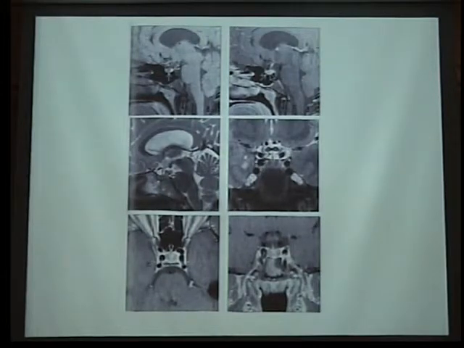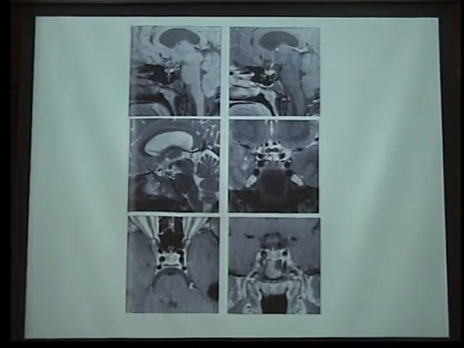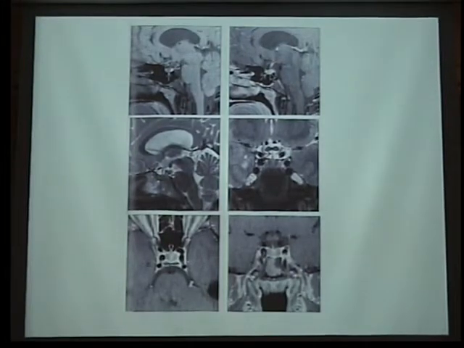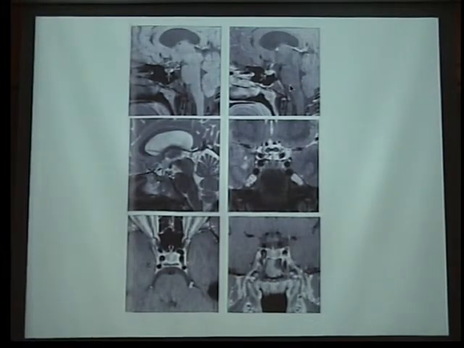Is that correct? No, I have one comment. The T1 is like a normal pituitary, and the normal enhancing pituitary gland. Okay, very good. What I want you to recognize is what a normal pituitary looks like. This is a completely normal pituitary gland, all right? In a normal pituitary, this is the bright spot of the posterior pituitary on T1. This should normally be present in every patient, with no contrast. This is a normal size pituitary.